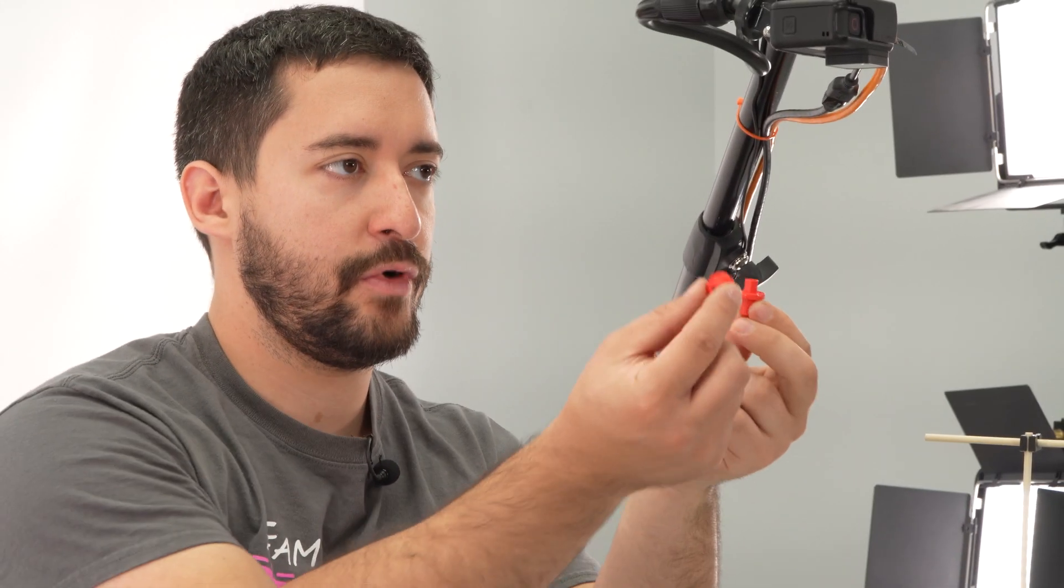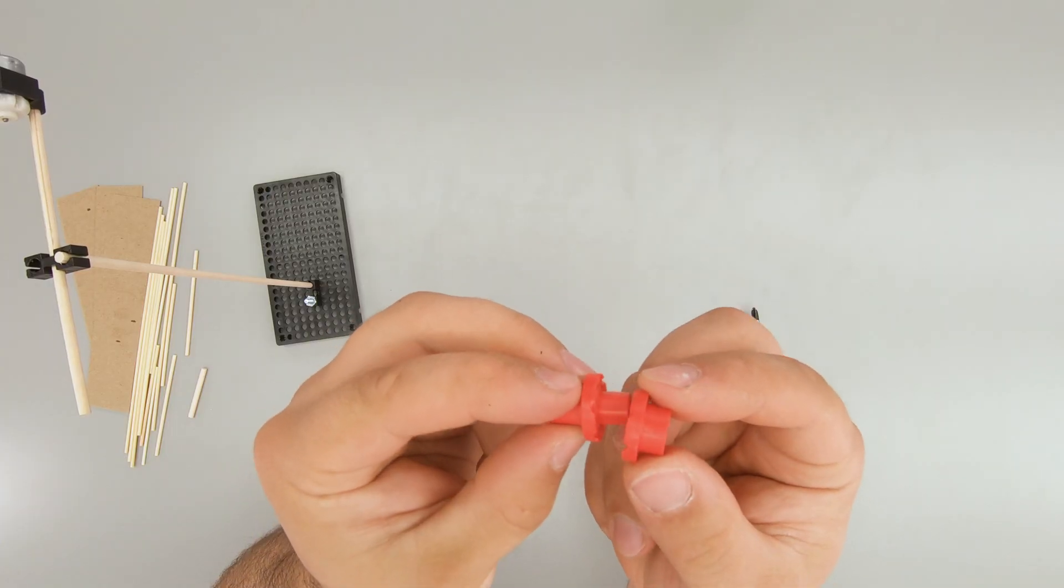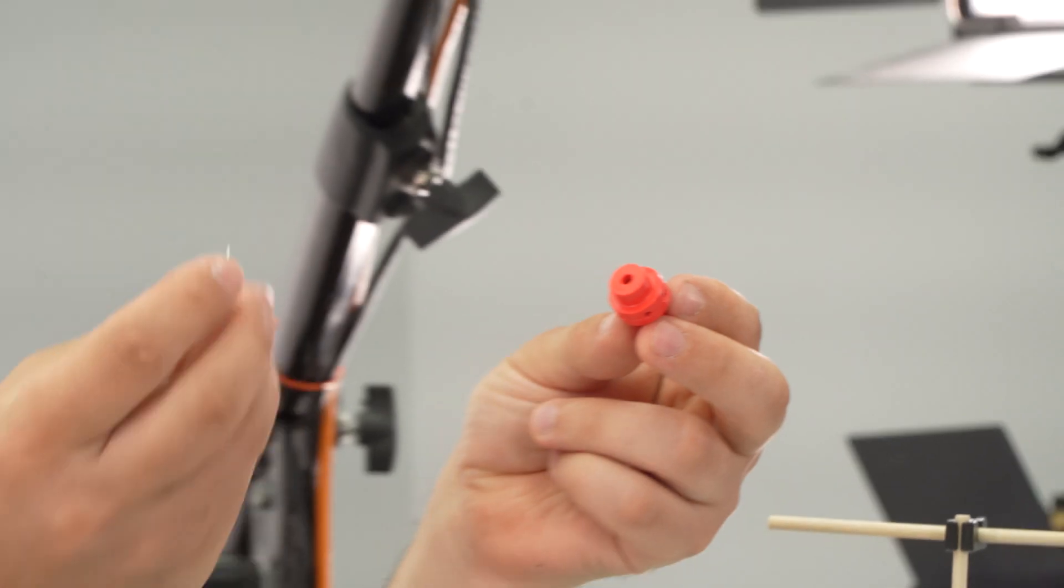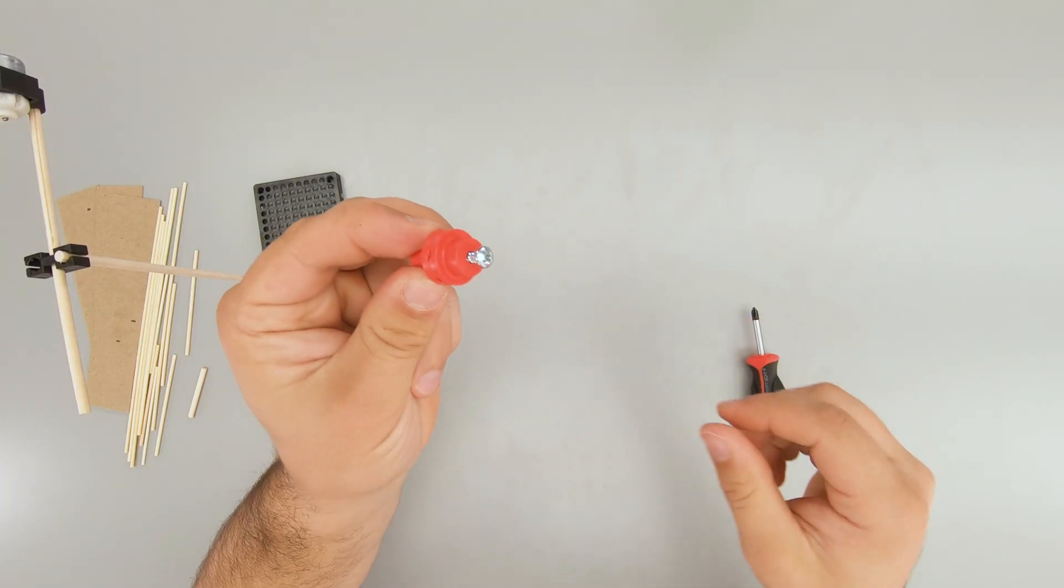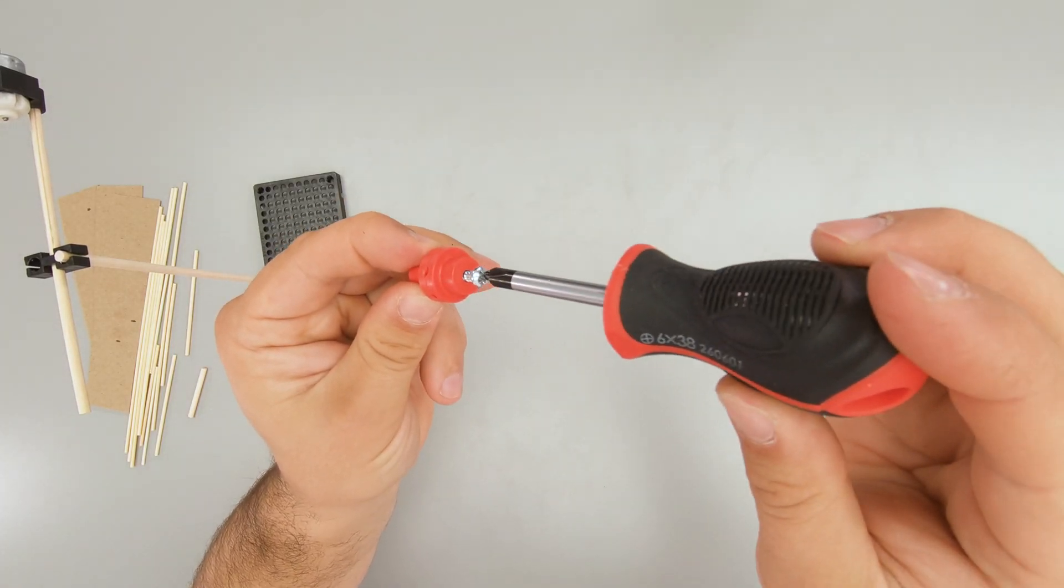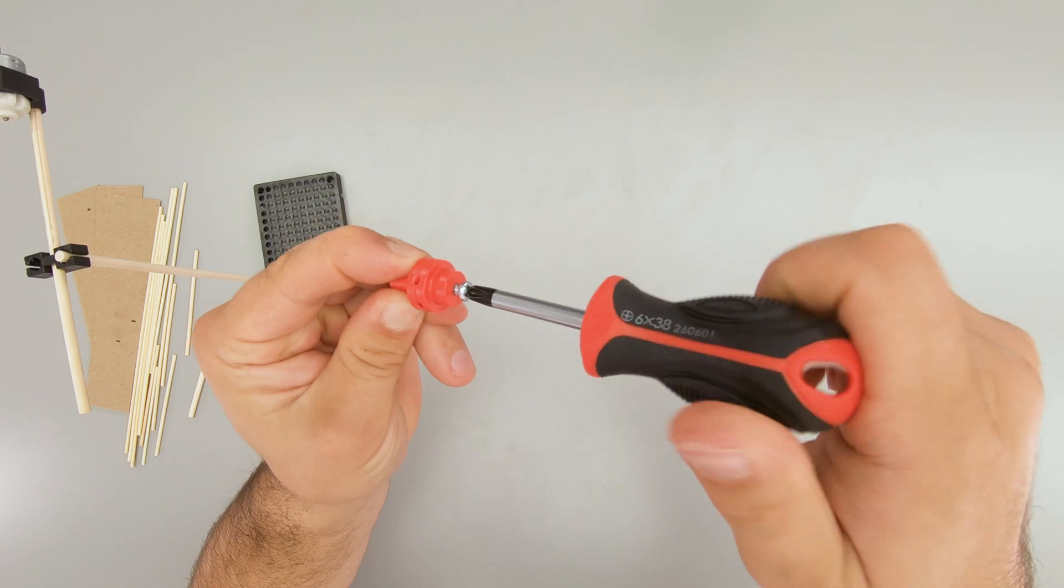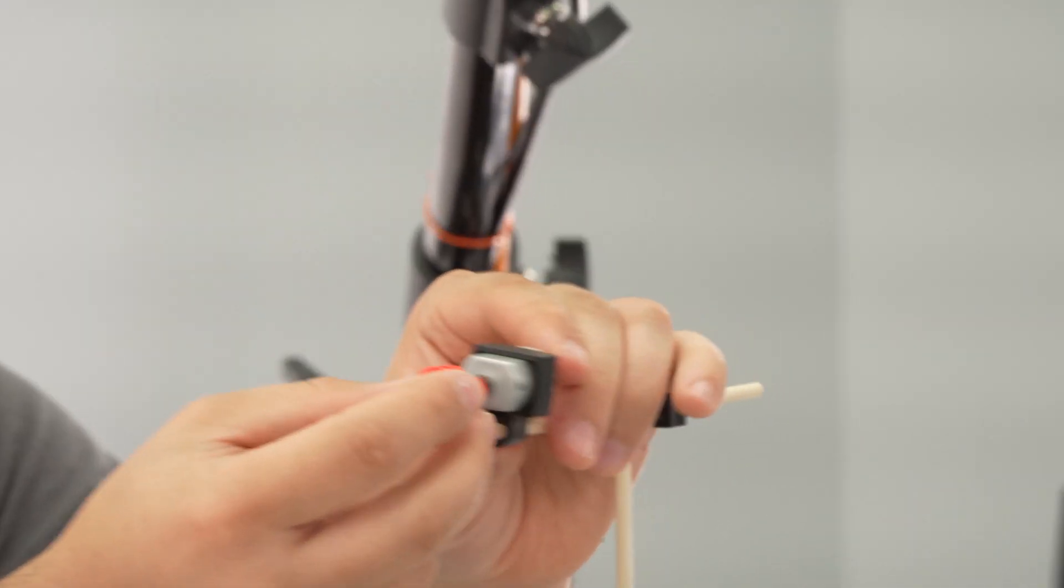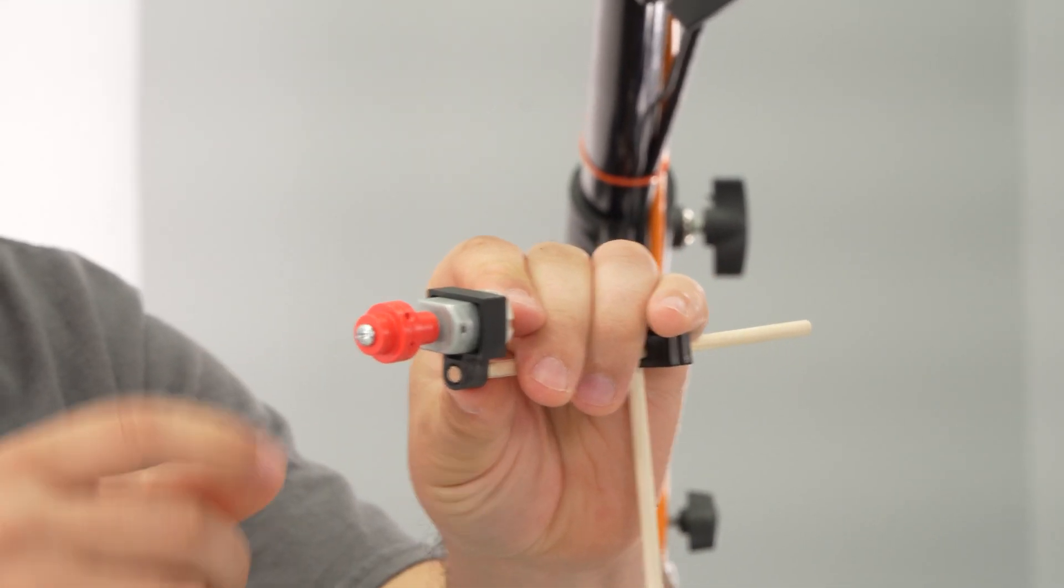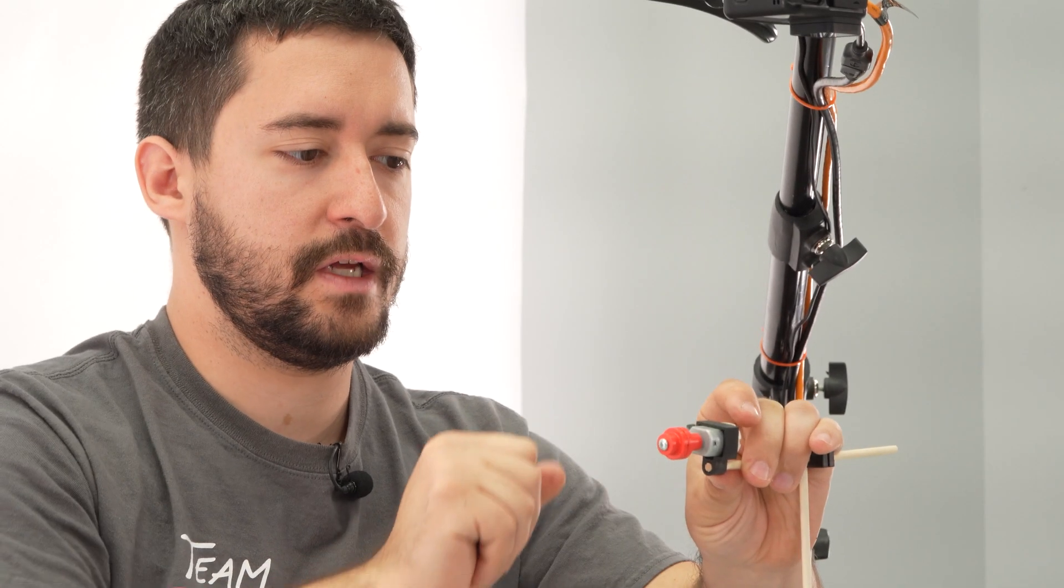Now that we're done with our base, we're going to add the rotor. The first step is to build our hub. Take a mini hub base and put a mini hub cover on it. Then take your mini hub screw and put it through the hole in the cover and tighten it down with the screwdriver. Now your mini hub will just push right on the end of your motor. It should spin nice and freely. Now we're ready to add the blades.